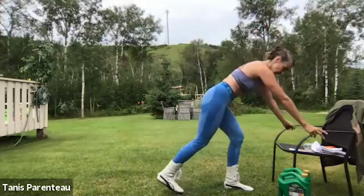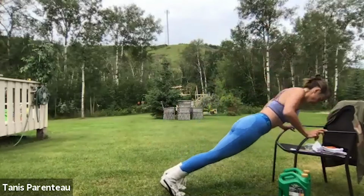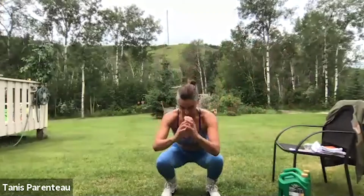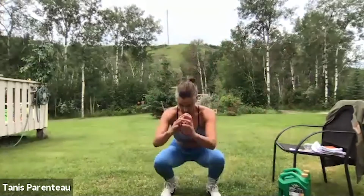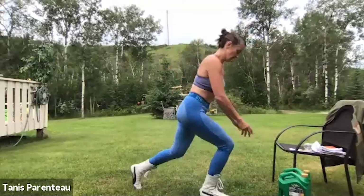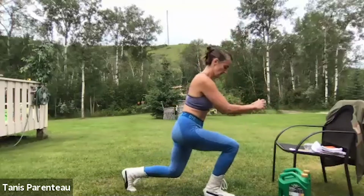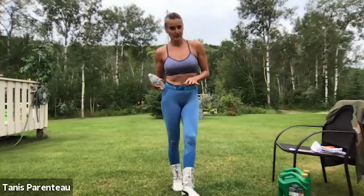Okay, bring it back to some push-ups again. And back to some more squats. And a couple more lunges. Okay, grab some water. Also, you can stop and take a water break at any point during the workout too.